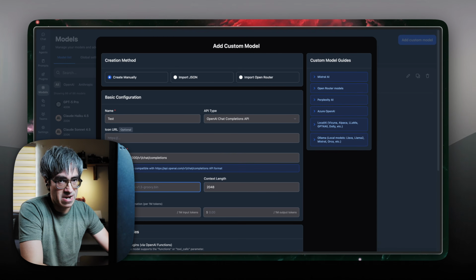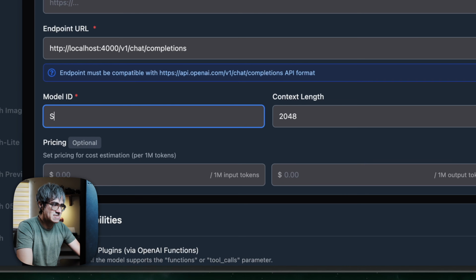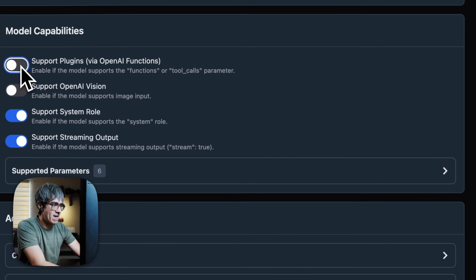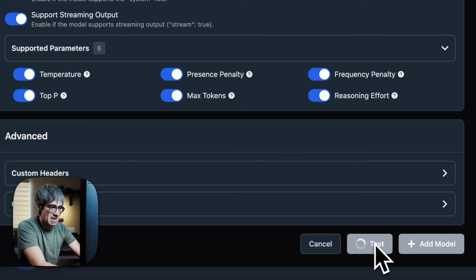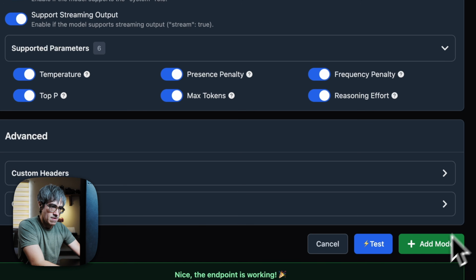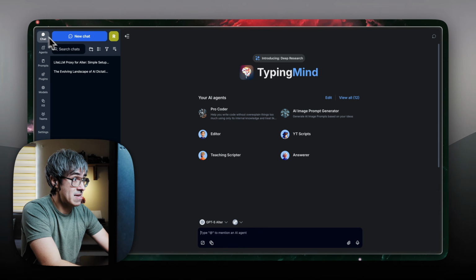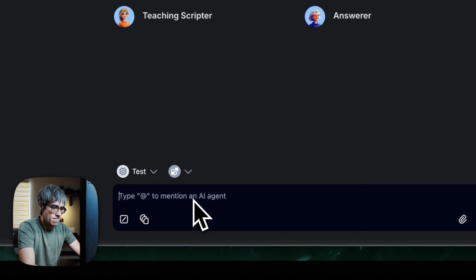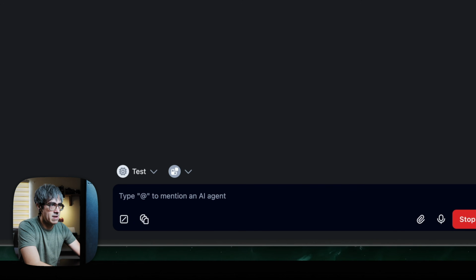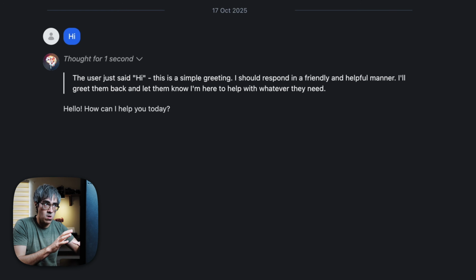In this case, you are the one who has to type the actual model name, so make sure that matches whatever you set in the configuration file. For me, it was Sonnet Think. I want to make sure that I have activated whatever this model supports, especially reasoning effort. Let's click Test. Perfect. Now I go inside an actual chat and I will select that model that I just saved and I will type hi. Here we can see all the thinking process that the model has to go through to give me my result.